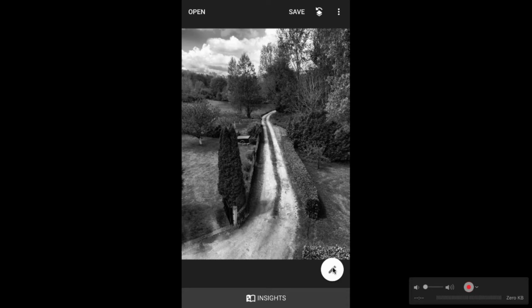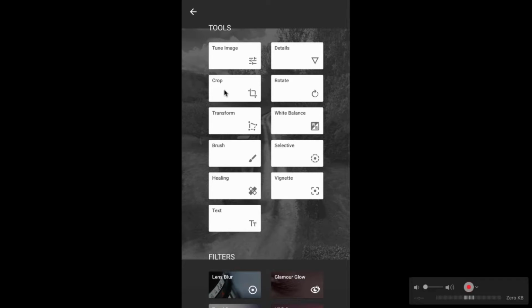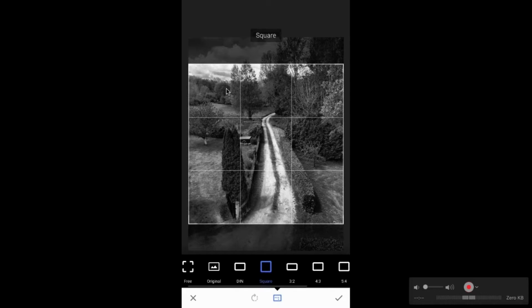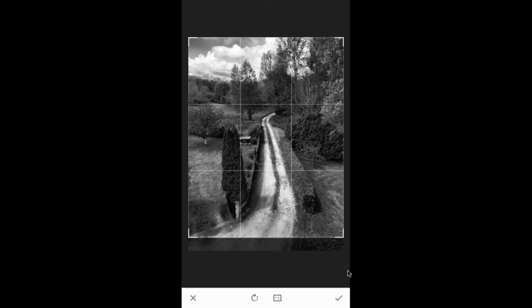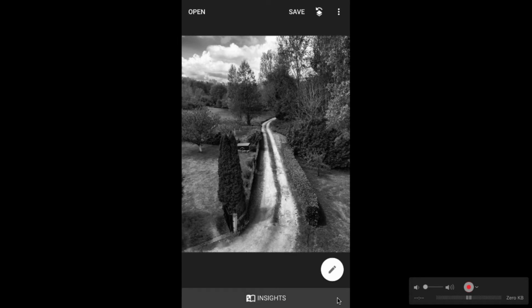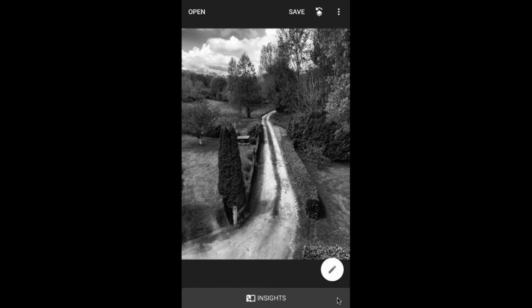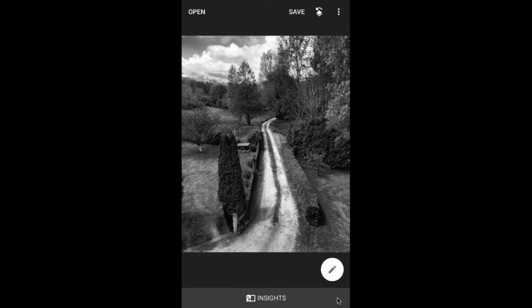So let's go to the pencil, let's go to the crop tool, and I don't want to crop out any more of this than I need to. When I look at my crop options, one of them is this one right here on the end called 554. If I tap on that, look at what happens. It's taking out just a sliver of the image. My width is the same, but it's cutting out just enough to remove that little area that we want to be rid of. So I'm going to click the check mark, and there's our crop. So there's before and there's after.